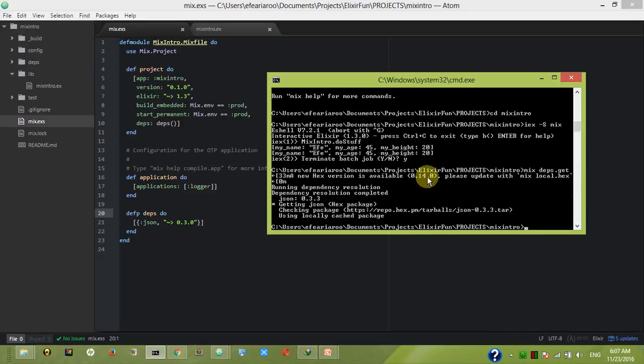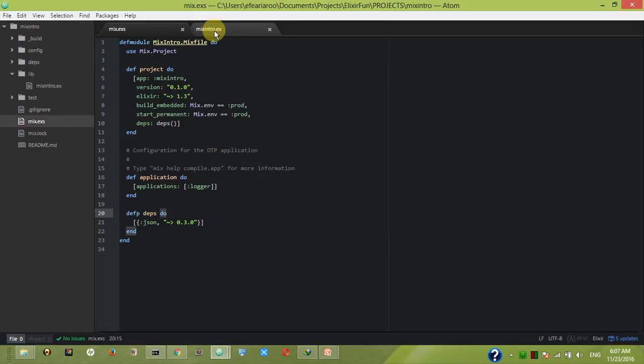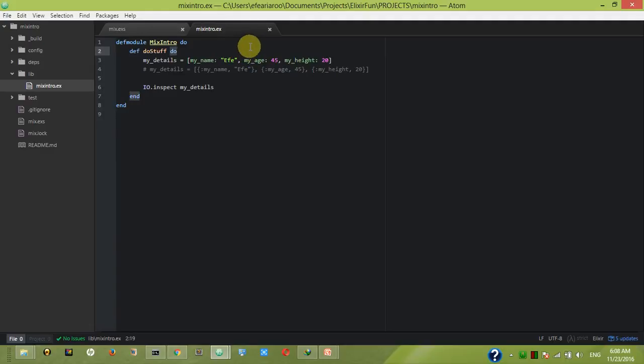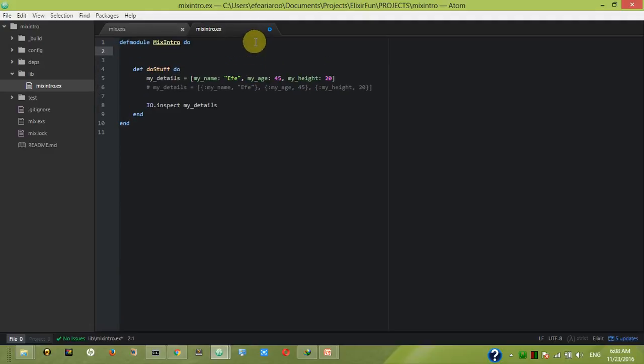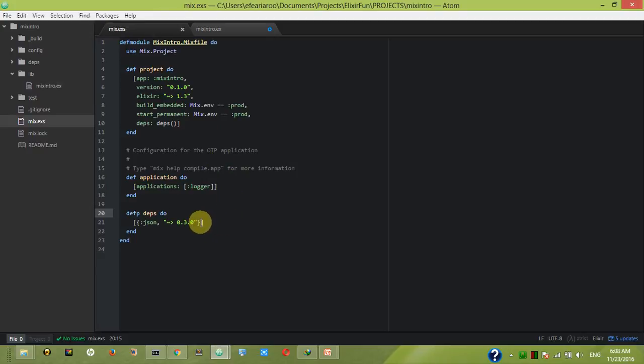Once the dependency or library is successfully downloaded, it's added to the deps folder for you. Let's see if we can play with JSON. Normally, for certain dependencies, you have to require them. Sorry, forgot to mention, this JSON library is simple enough that we don't have to add it in this application's keyword list. All we need to do in order to use this is go to whatever module we want to use it in and say require JSON.